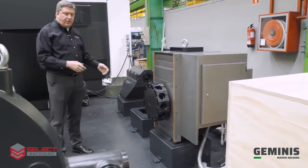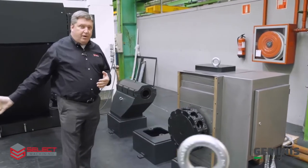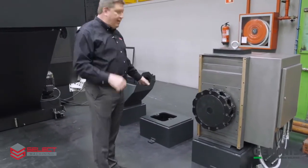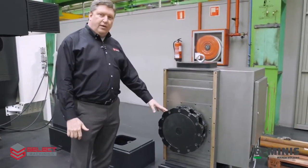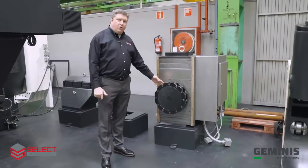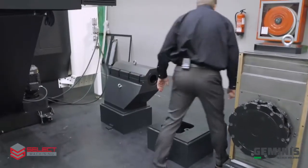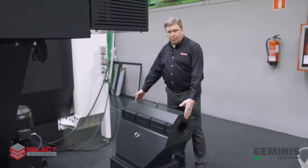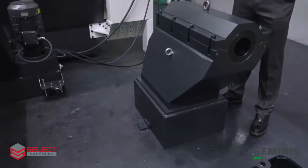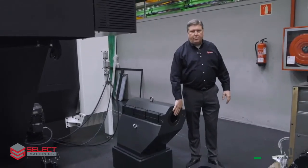Next, we have some of the accessories for our quick change system. This empty base is for the four-position turret. This is a 12-station turret with live tooling, BMT 75, and plus or minus 5 inches of Y-axis travel; the drive motor is 10 kilowatts capable of up to 5,000 RPM milling speeds. This boring bar attachment will support a boring bar 31½ inches inside the housing, meaning you could have roughly a 90-inch boring bar — 8-inch diameter — sticking out the front, with a sleeve to bring it down to 4-inch diameter or other sizes.